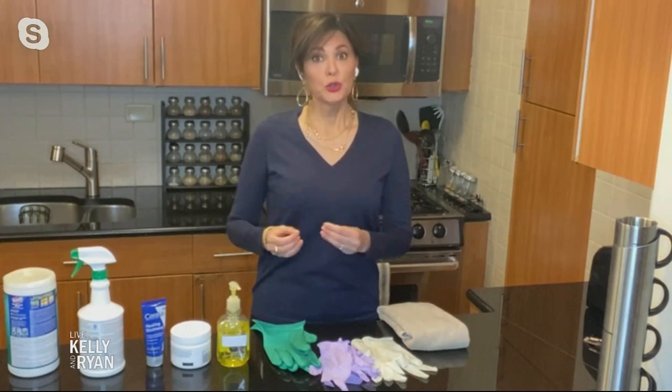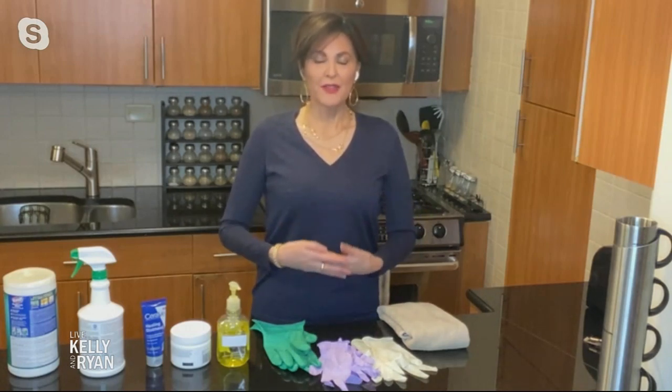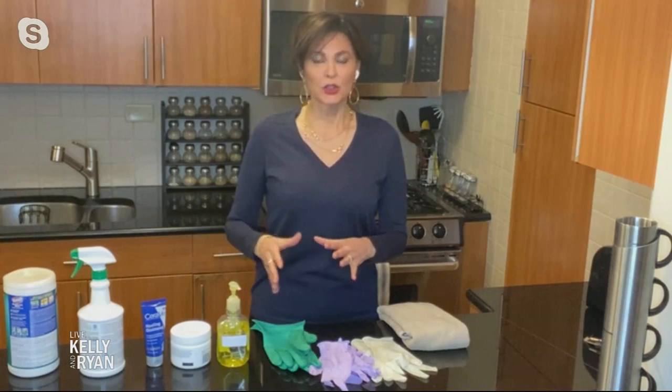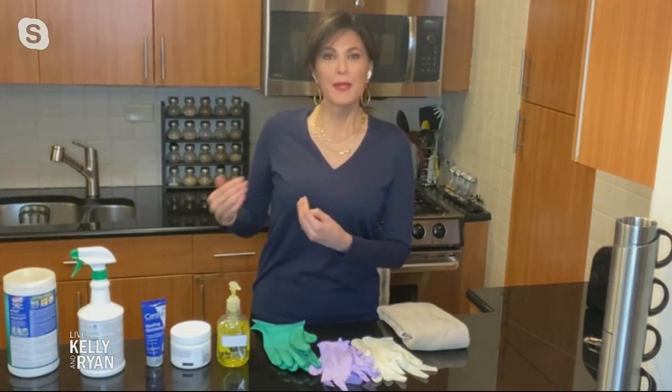Number two is how often you wash. I find that people wash more often than they really need to. They're washing even if they haven't moved or touched anything. Just thinking about something makes them want to wash their hands. And sometimes they go for way longer than the 20 seconds. So 20 seconds is good. Shorter is not good. 20 to 30 seconds is fine. But that doesn't mean go a minute or longer.